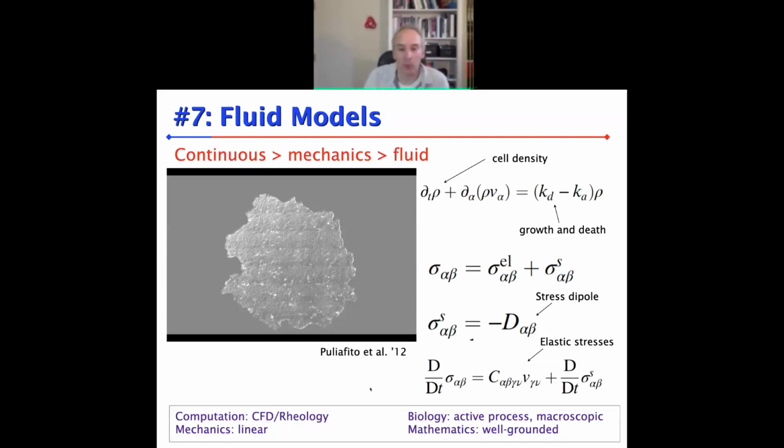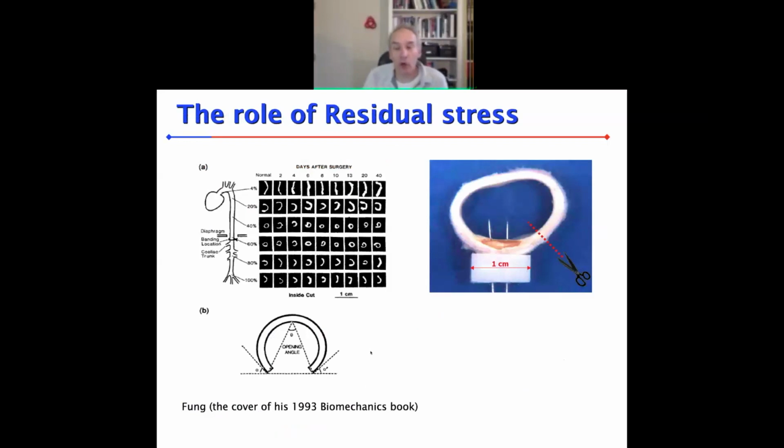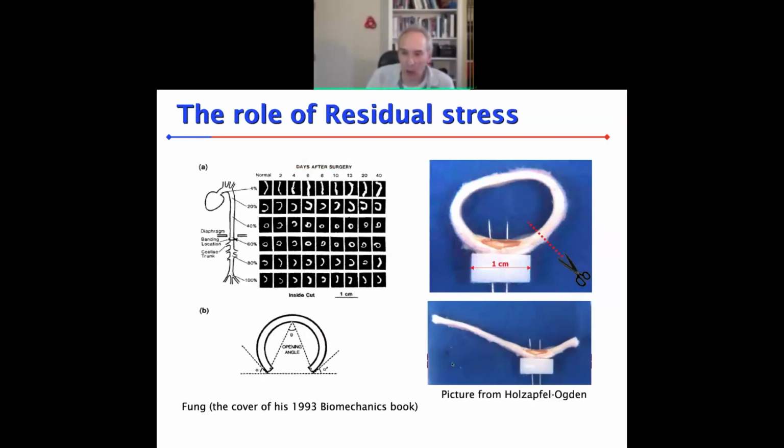There's a very nice body of work, both originally from the physics community and now in all applied mathematics related to this system. But if you look at more mature systems, for instance, fully grown arteries, the type of response that you have is not at all related to this fluid system. So in a way, it's a completely different structure that requires different tools. And one of the classical examples, for instance, that has been developed by Fung, was a great biomechanician, really one of the fathers of the field.